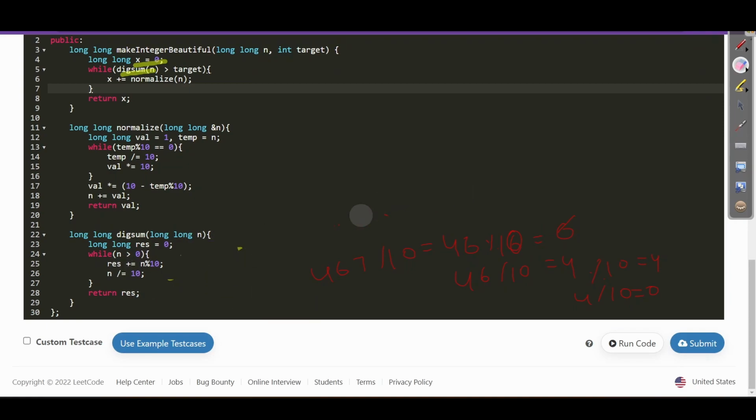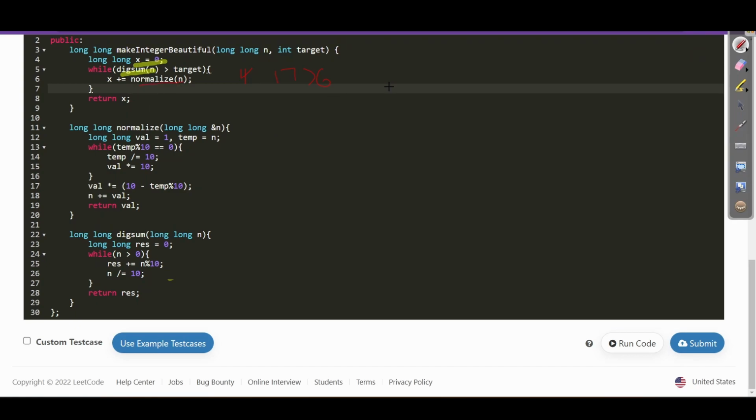After checking its value, whether the iteration is completed or not, we will check whether the digit sum is greater than or smaller than our target. If it comes out greater, that is 17 in our case first, so it comes out to be 17. It is greater than 6 in our example. So we basically normalize this value.